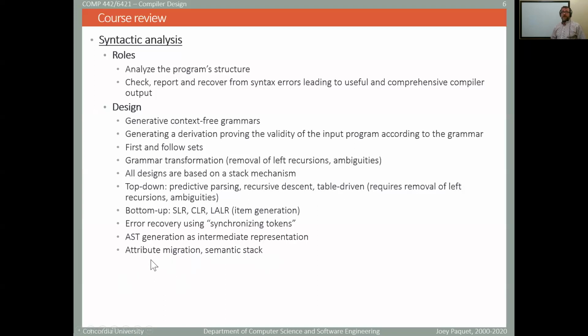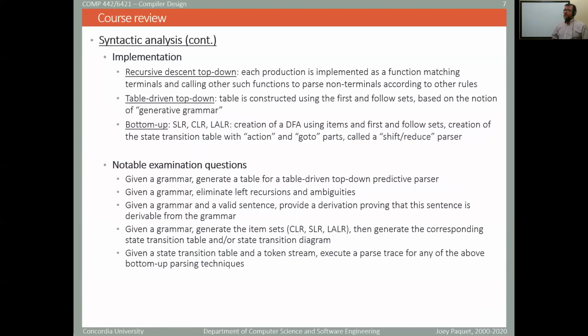This notion also of attribute migration becomes very important if you had to change your grammar, for example, like removing left recursion and so on. Attribute migration can become much more of a problem, you might say, a problem you have to solve because of this notion of the inherited attributes, which are introduced very often by the transformations you might apply on the grammar. So it's also an important thing to review for the exam.